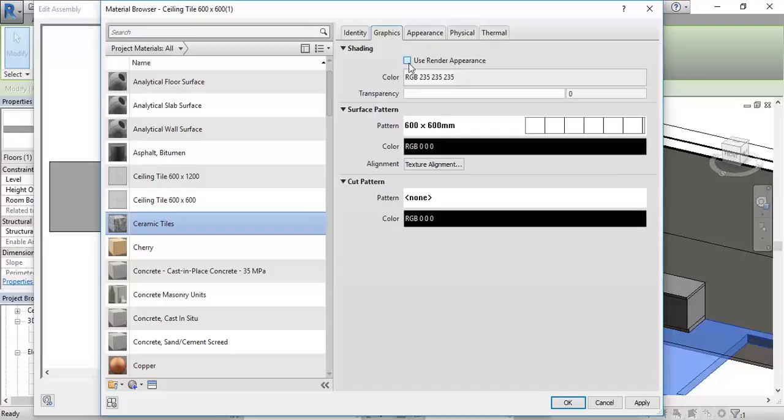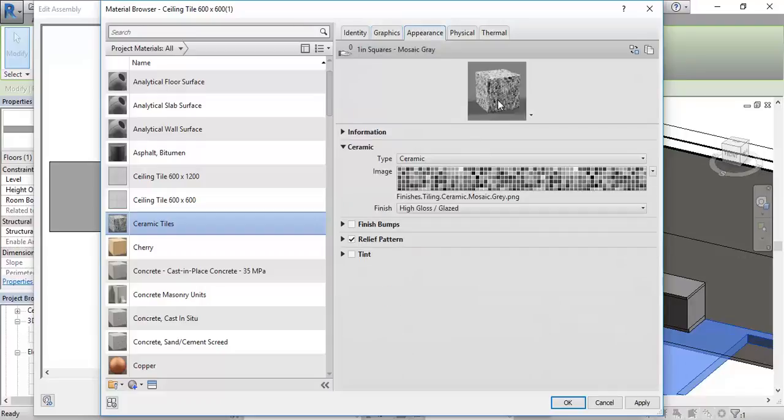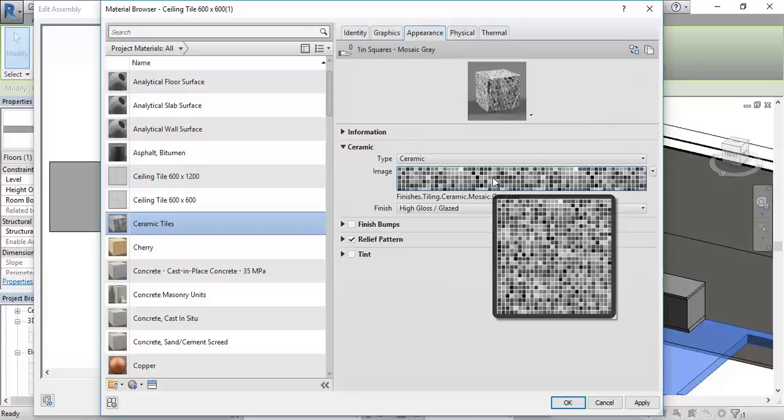And I can try using this option here, use render appearance. But what do you think it's going to do if I'm not using a plain colour there? So it's not like the material I did before where it was a simple colour, it was red. But here, notice how we've got this pattern of lots of different coloured tiles.